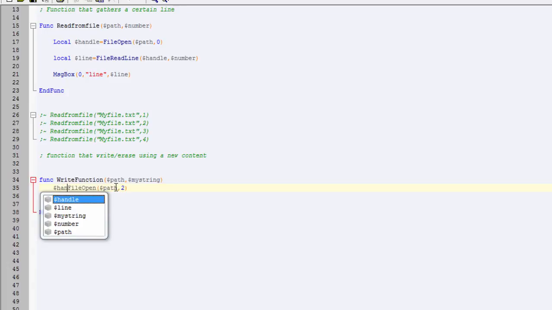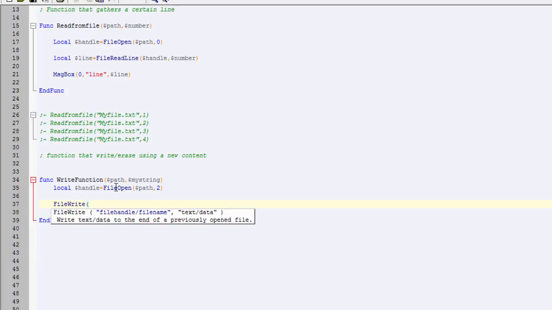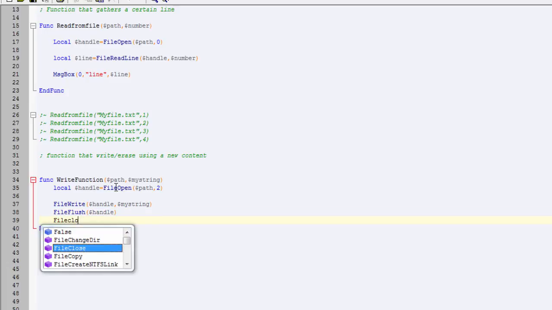Here we can create a handle of the file open, and we can also call the FileWrite function that takes the handle and puts the content my string, then FileFlush handle, then we can close the file.